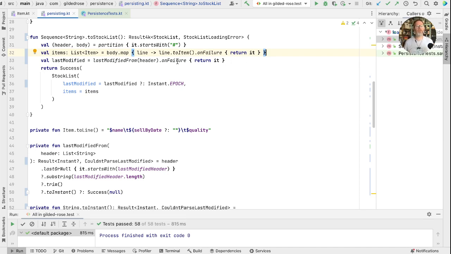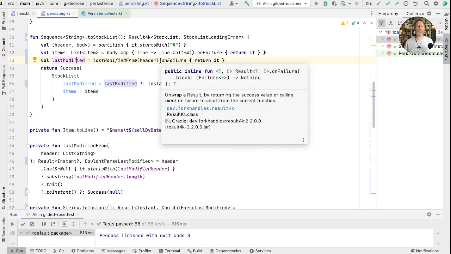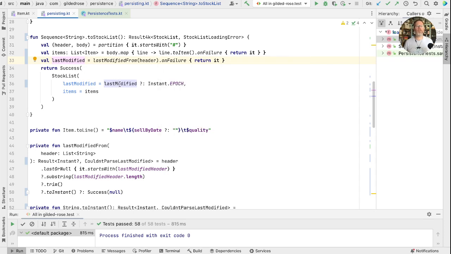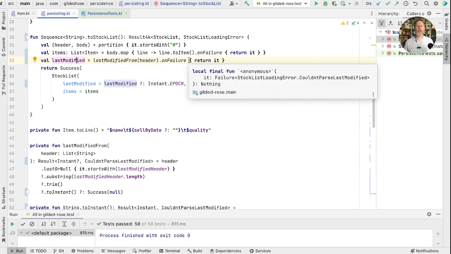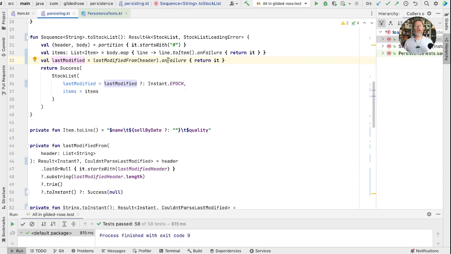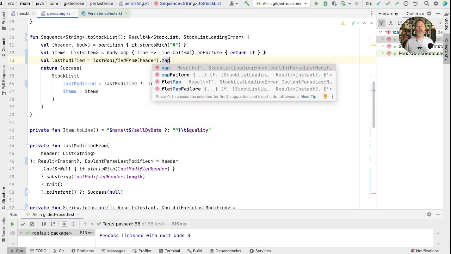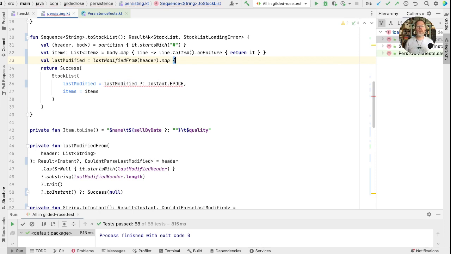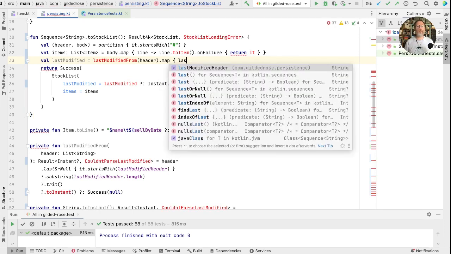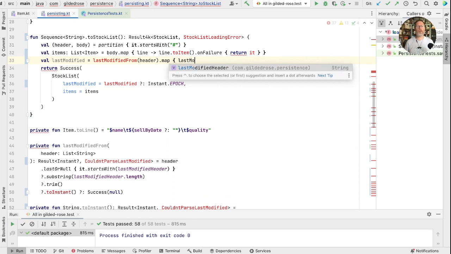Here, however, we can do better. So this last modified is a result, and then we're unwrapping the result and saying we can use it here. And it's not a result because on failure unwraps, because it knows that if it was a failure, it's just going to return here. This in functional programming terms is just a map. And we can see that by taking this out of here and calling map on our result. We do that, and then, as we have done sometimes with lets, create a variable inside that has the same name as a variable outside.